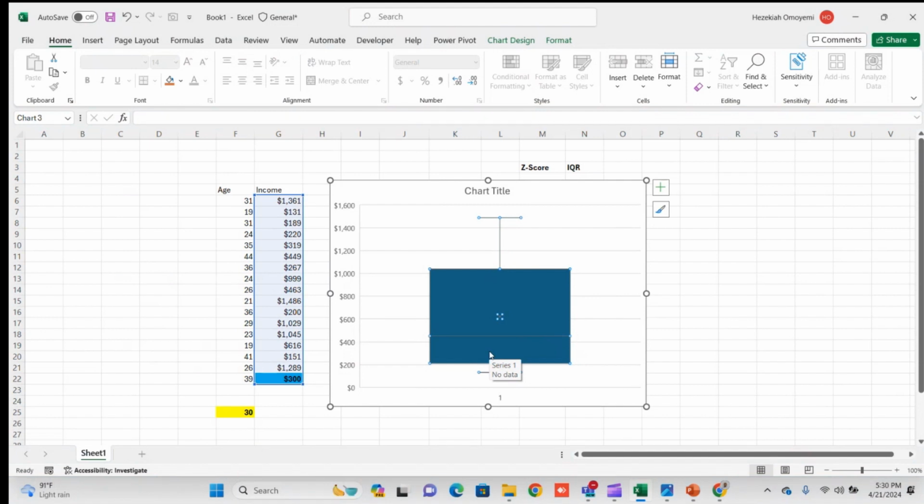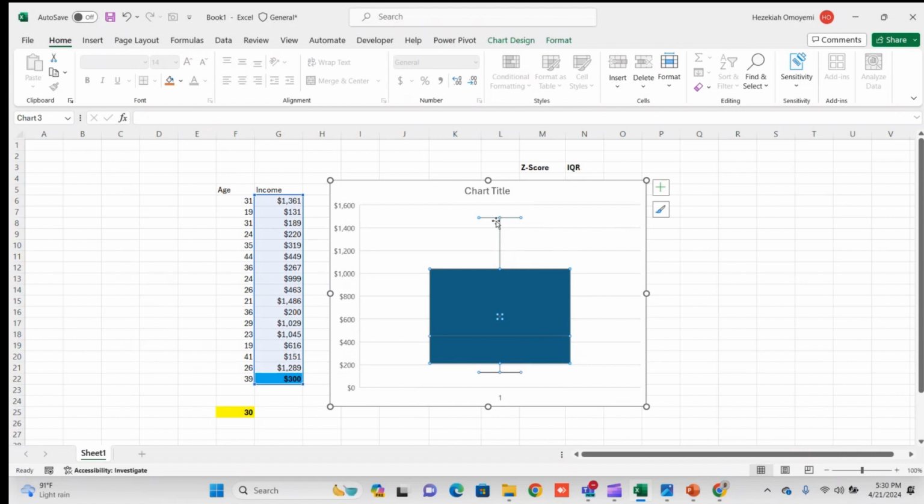Going further, you can see the data points, this is just telling us the upper boundary and the lower limits. These are the vertical lines that extend from the box, which are also known as whiskers.